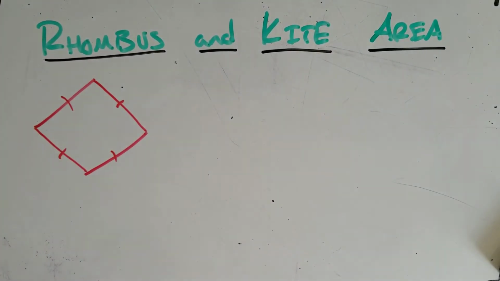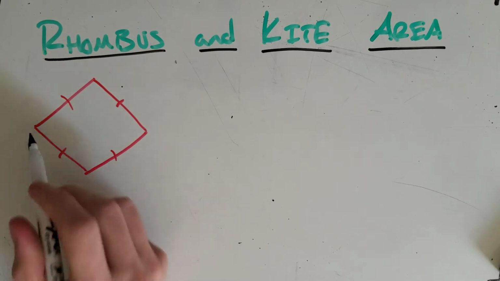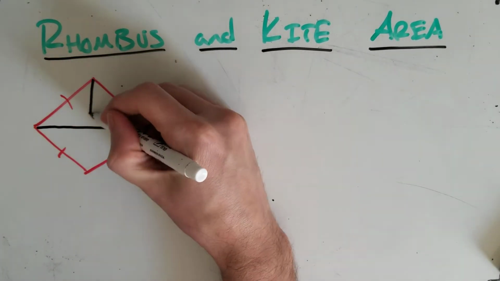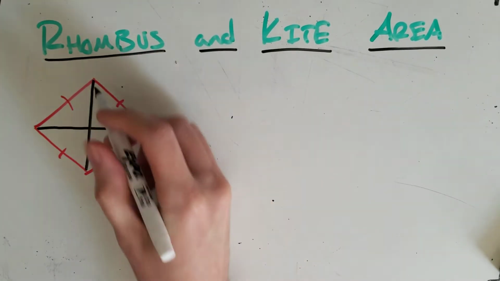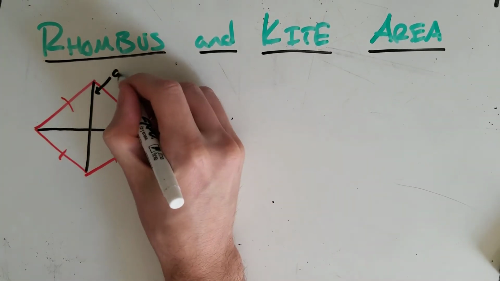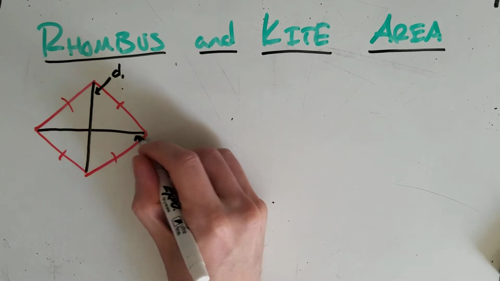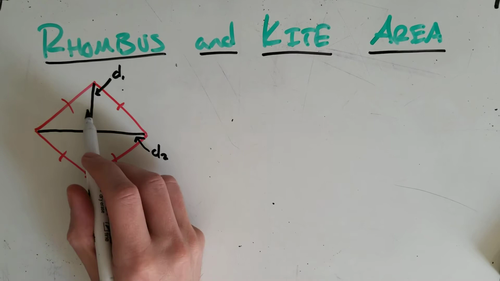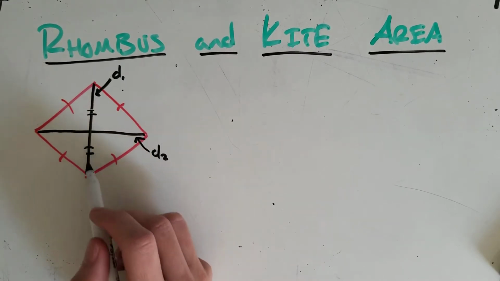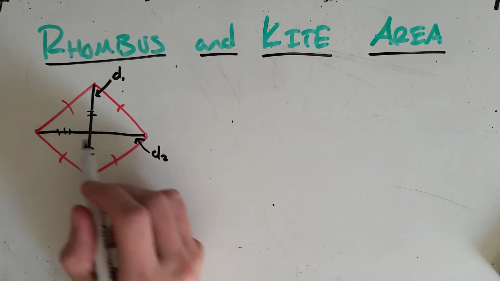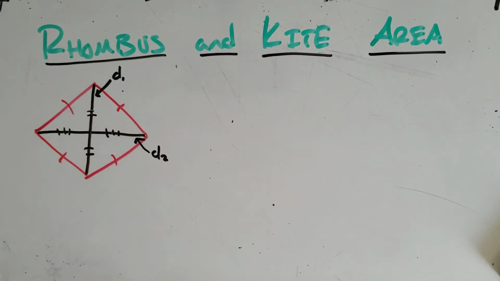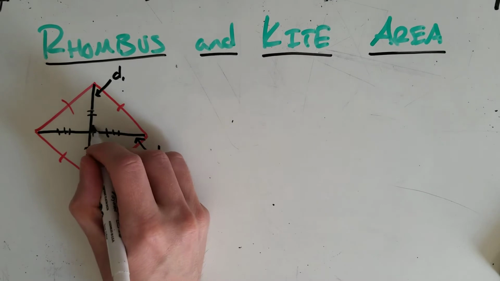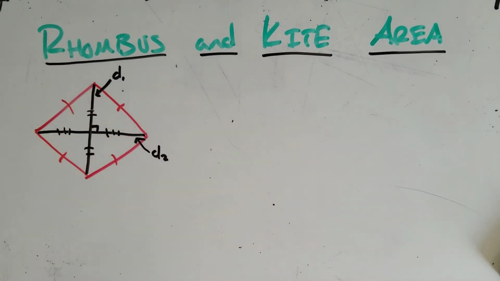We also know in rhombi, since it is a parallelogram, the diagonals, and we'll call this right here diagonal sub 1, we'll call this one diagonal sub 2. We know the diagonals in all parallelograms bisect one another, so these two segments would be congruent and these two segments would be congruent as well. And in a rhombus, the diagonals also are perpendicular to one another.